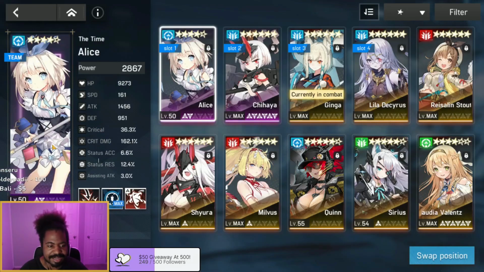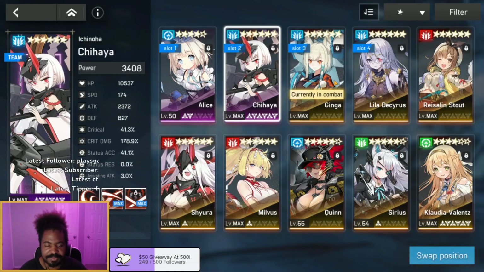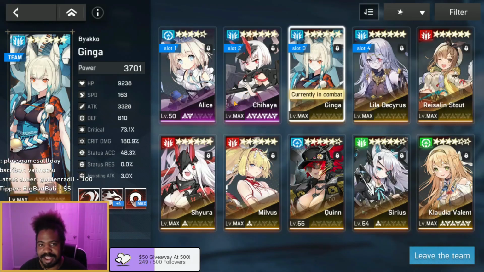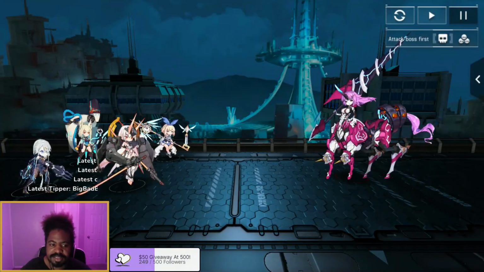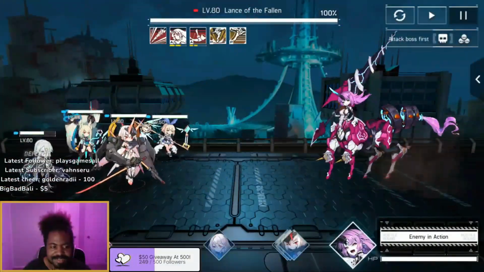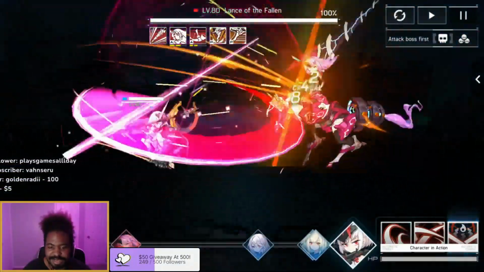And then Alice, we just have her sitting at 161, but we need these two to be faster than Alice, that way they can give the extra damage for Lila. So just give me a sec, we're going to get it geared out, and then we'll be able to do the test. All right, so we're hoping that we can get a smooth run and crit and everything like that.